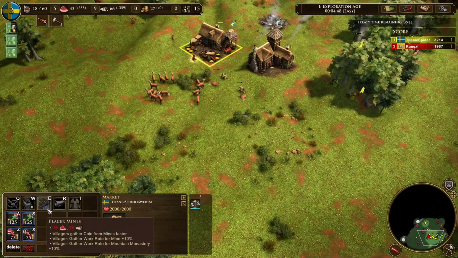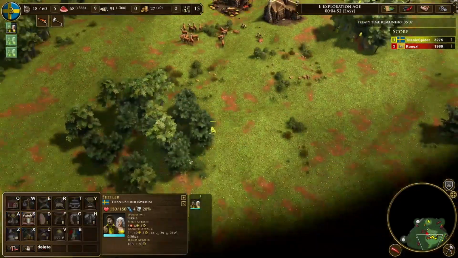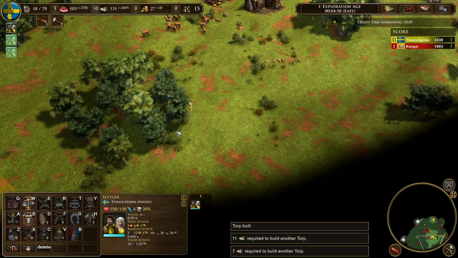You don't need to get placer mines until you have all 20 torps, as it would slow you down from getting all your torps out. So you will be going into age 2 without placer mines, and that's okay.